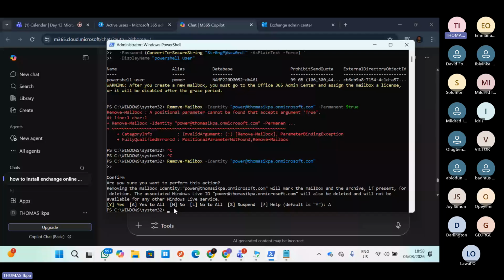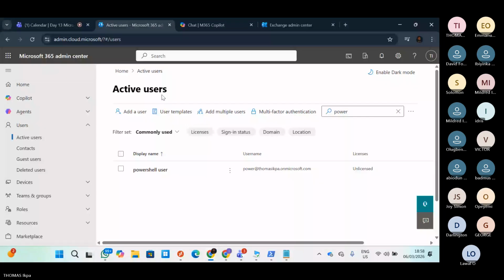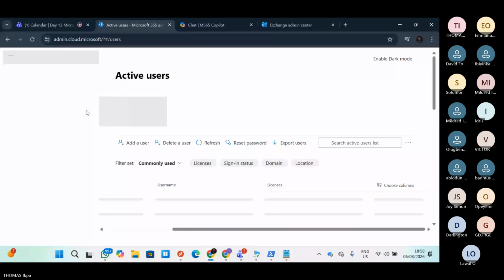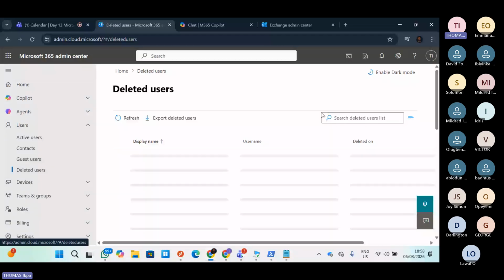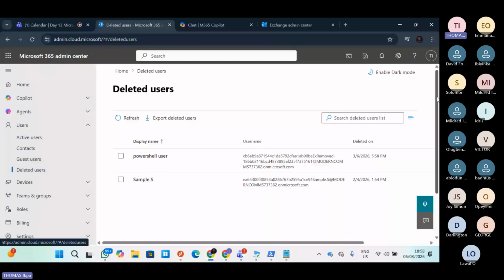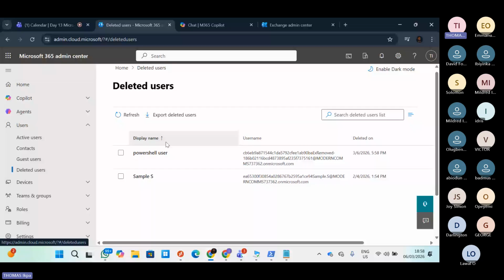If I go back to admin now, if I refresh, that user should not be there again. So let's go to deleted users. As you can see, this is the user.